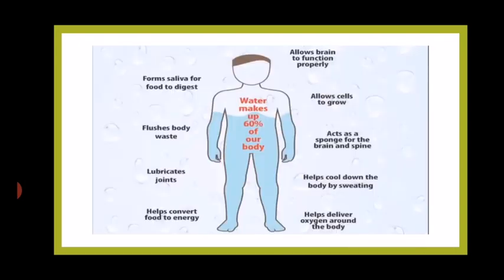So, now let us look at the different needs of water in your body. So, look, water forms saliva. I just now told you about saliva. When you think about some food which is very tasty, which you like a lot, what happens? Your mouth starts watering. That is called saliva. Water throws out the waste matter from your body.